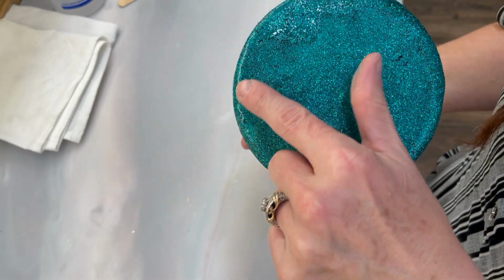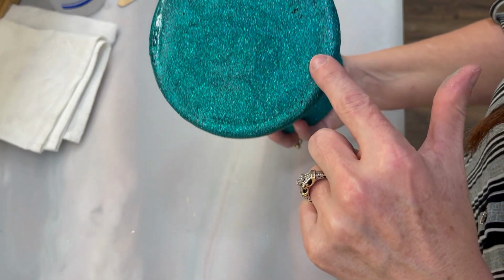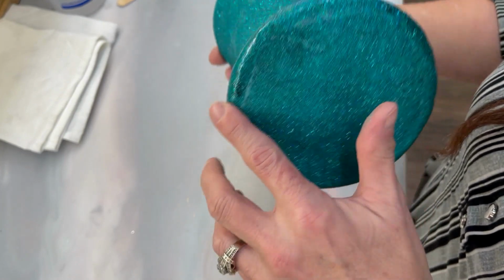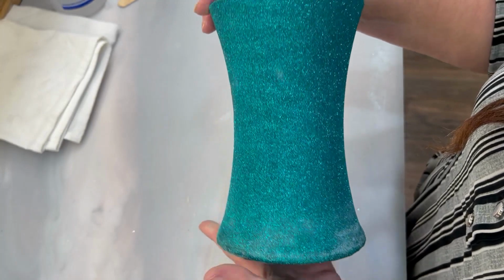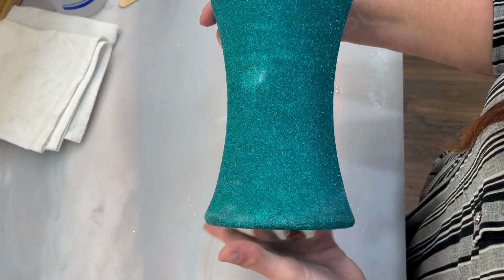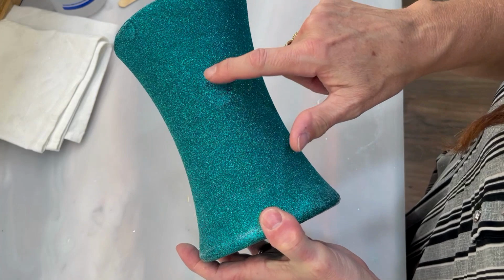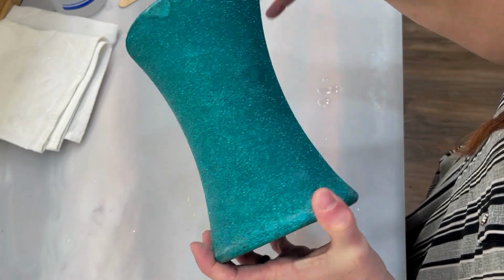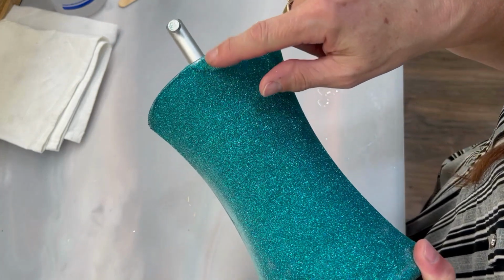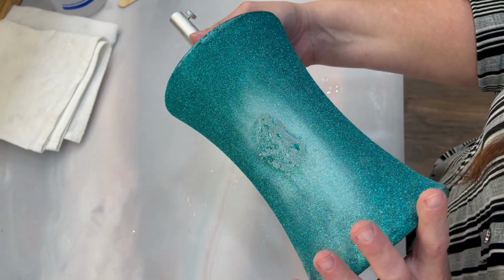So I had to decide what I was going to do. I was either going to strip this vase or I was going to try to fix it. And I did not feel like stripping it. So we are going to try to fix this. So what I did was sand down these spots that I had my fingerprints all over after it was dried. And now we're just going to put another coat of glitter on, even though the first coat did just fine. So technically, it really only needed one coat. So I'm the one that screwed it up, and now I need a second coat.